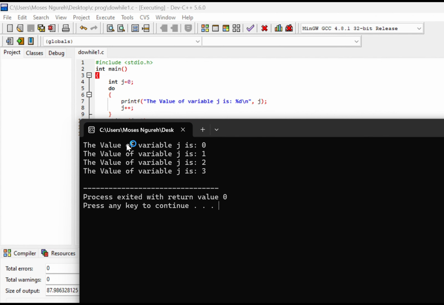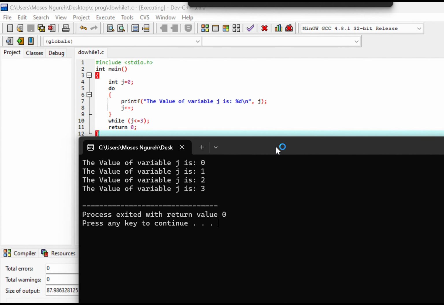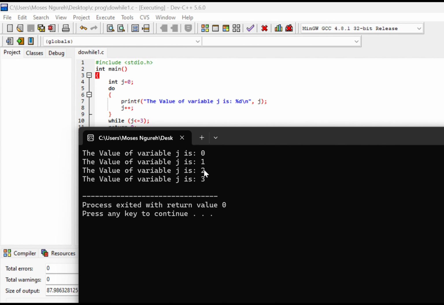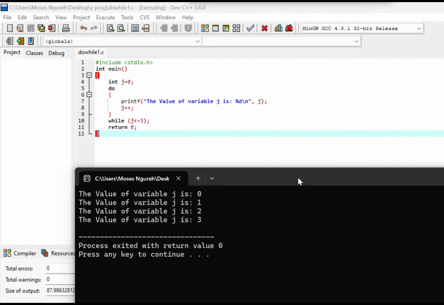It starts at 0, and because of this increment, every time there is a loop, it's adding 1 until the condition is while j is equal to 3. That's when it stops. So it starts from 0, adds until it gets to 3.